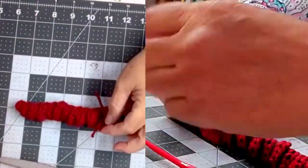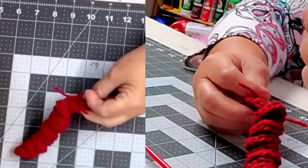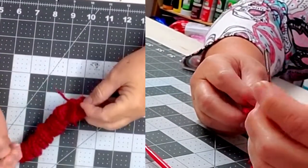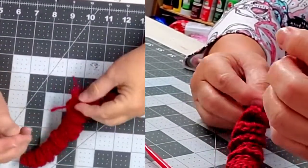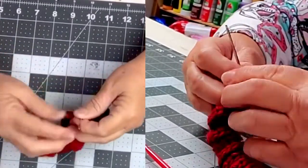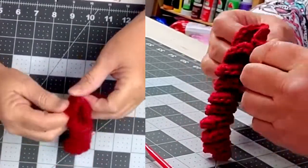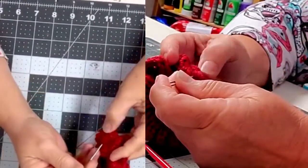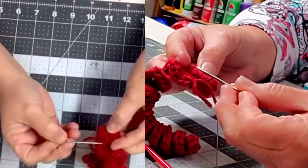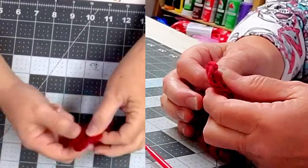And then I'll take a yarn needle, a tapestry needle, and I like the metal ones because they don't bend. You can use the plastic ones, but they'll bend and break real easy. The metal ones don't. And it's got this great big eye. So you push your yarn. What I do is I start it first. I take my needle and right around this circle, there's a circle here, and you can see the loops on the back side. This is the front side.